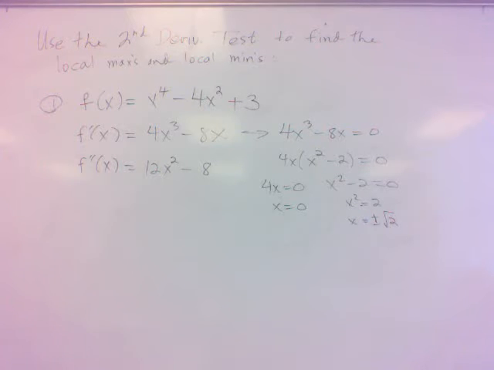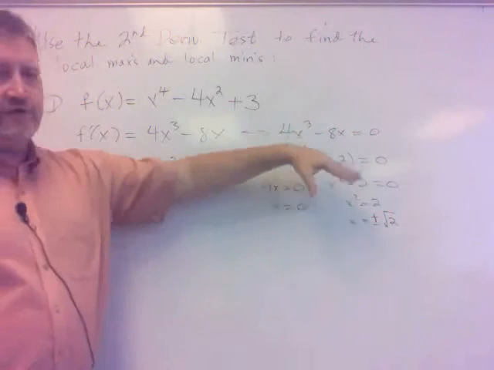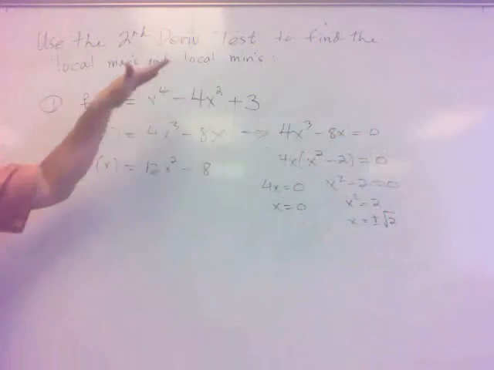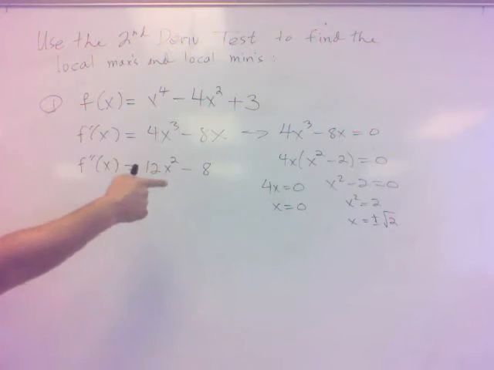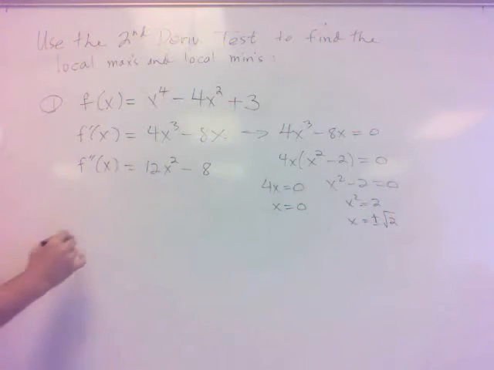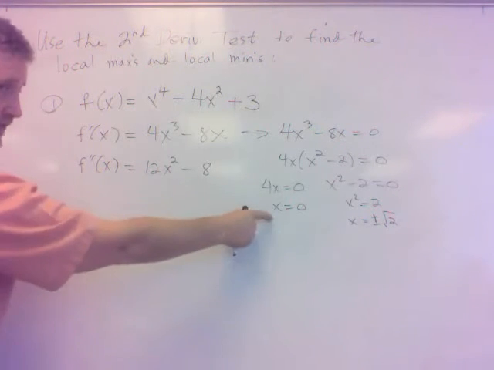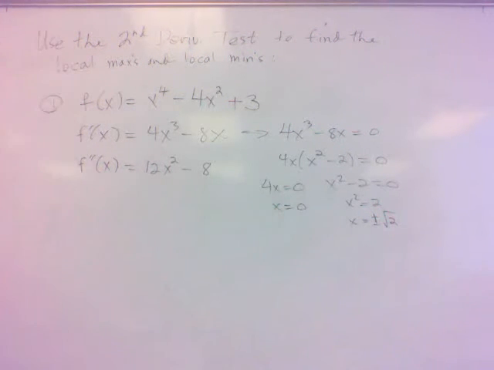And so with the first derivative test, we would have made our little chart here, but we're going to forego that and use this second derivative. So what do we do for it? When using this second derivative test, we're just going to look at the second derivative value at each of the critical numbers. For the second derivative test, look at the second derivative.